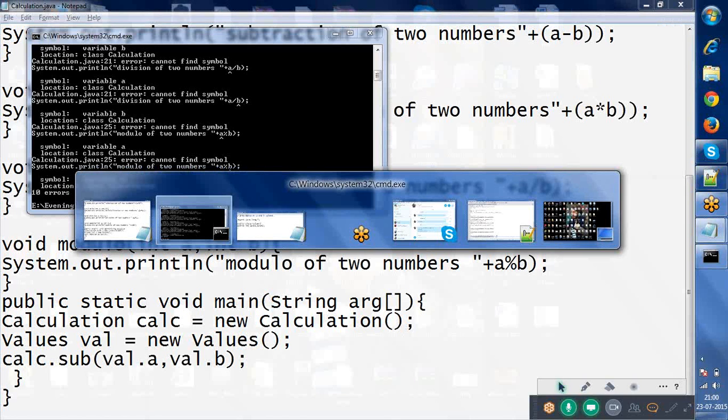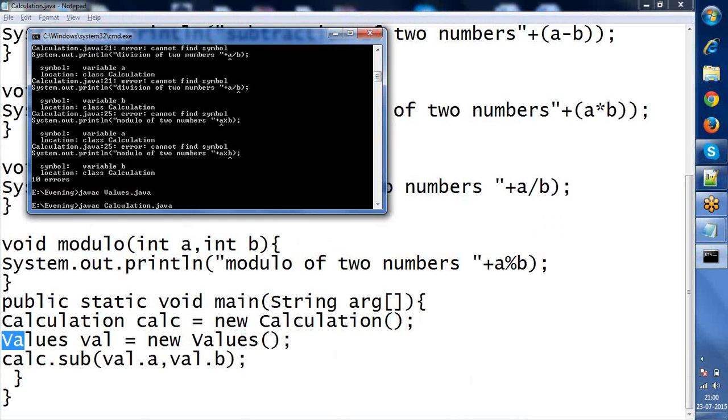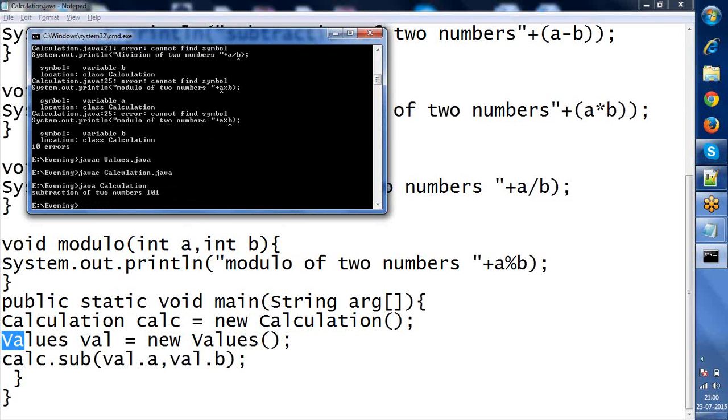This program is having a dependency on Values. I'm compiling Values first and then I'm compiling calc. Now you can see that we have zero errors. It ran very smoothly. Our program is in a position to compile and it's waiting to execute. Let me execute it and then we'll see about this subtraction.